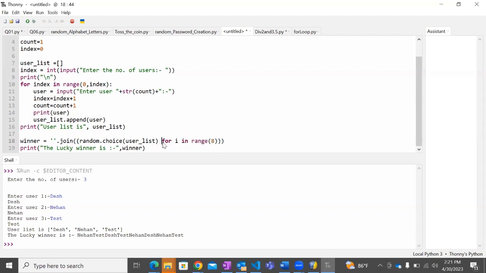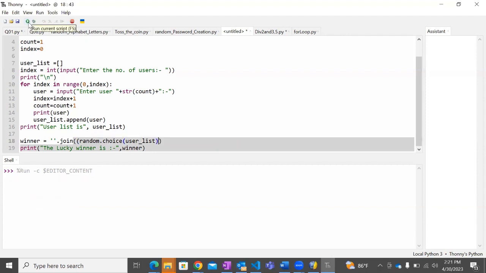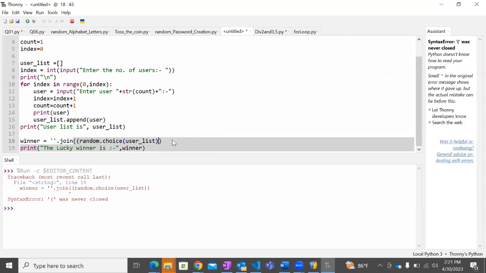I forgot to get the range of values removed, so it got concatenated in the end.